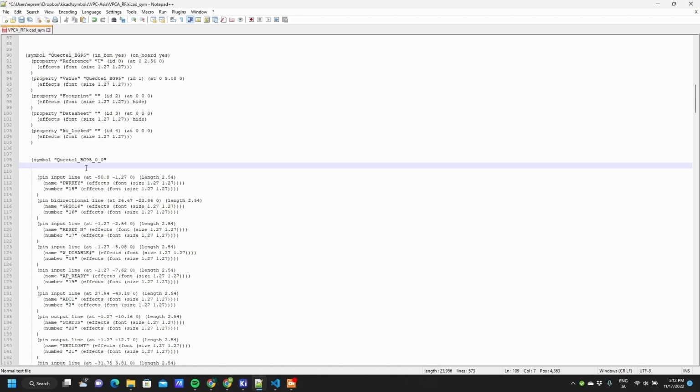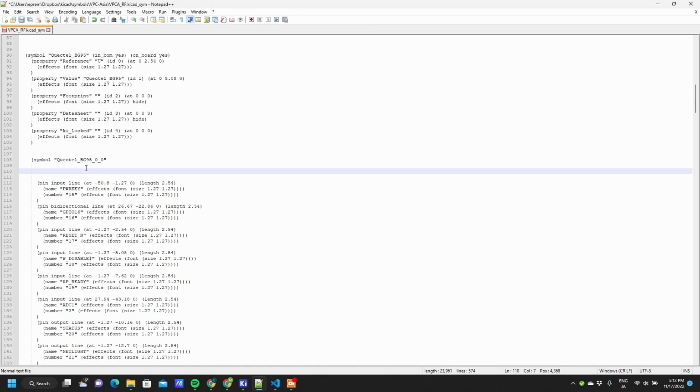And that is just a lot less scrolling up and down all the way to the top of the file and then all the way back down to the bottom of the file. So yeah, I don't want to do a bunch of copy pasting or a lot of scrolling while I'm trying to do the copy pasting. And also in this design, I don't want any pins to be common to everything.